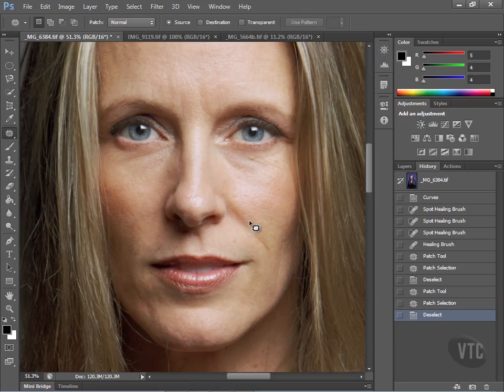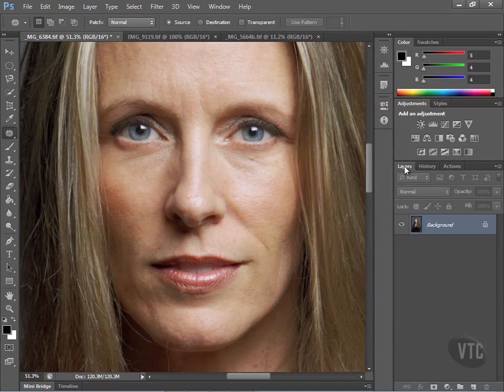Now, for this next part, I'm going to work on the area under the eyes. It's not too bad with Laura in this particular shot. She's got a little bit of makeup on, which hides some of the darkness that's under her eyes, but there's still some work that we need to do here. So for this next part, I'm going to go to the Layers palette, and I'm going to establish two copy layers with a Control-J or Command-J on the Mac.